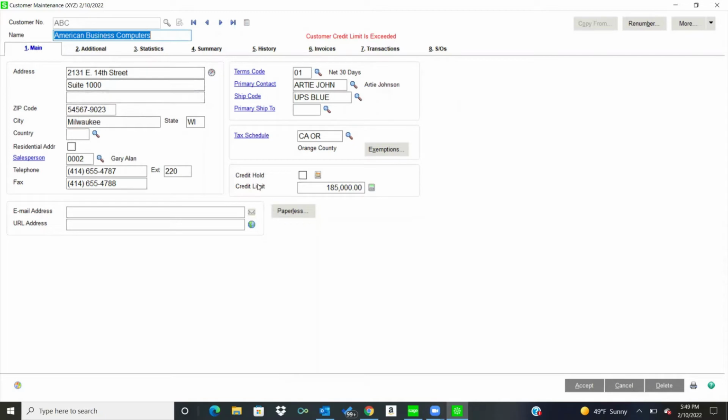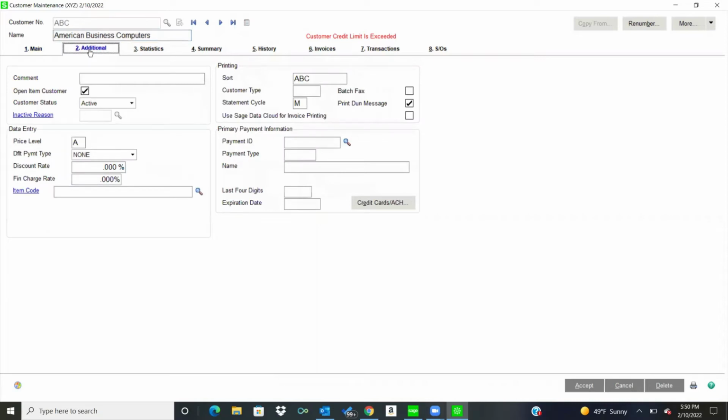And then, while I'm on this front screen, there's Paperless Office, and that allows you to set up your emailing of invoices, statements, sales orders, anything to that customer. The nice thing about that is I can email things out to the contacts that are on this customer, but then let's say you also wanted someone else, maybe your salesperson for that customer, to get those invoices. You can do that as well. It makes it really, really easy, really flexible.